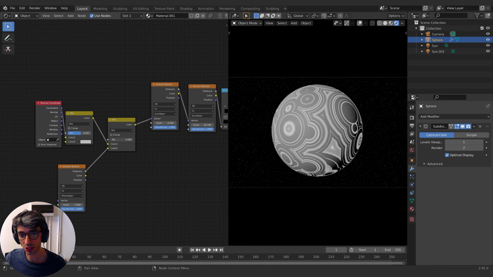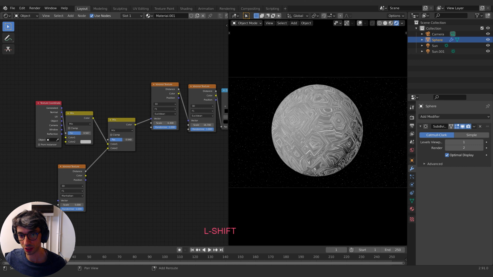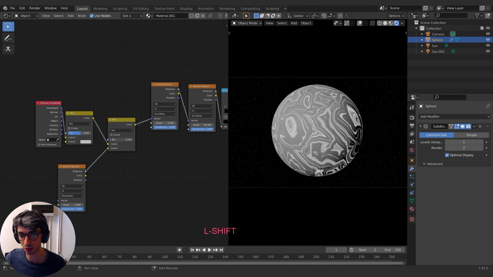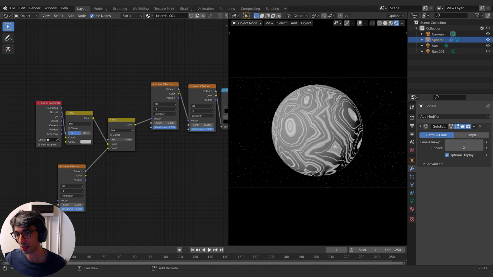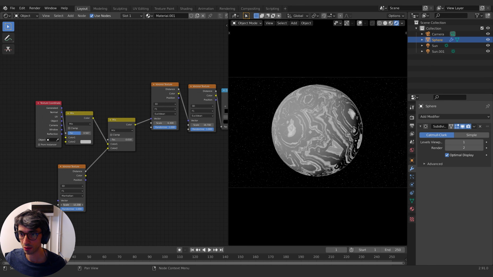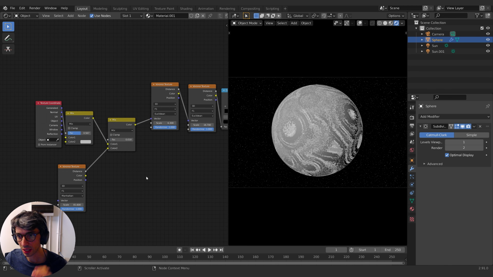Now I can turn it off completely, but if I bring it up just a little bit, and if I hold down Shift, it'll move in smaller increments, you can see it starts to break up and distort the shape of things. If I turn my scale way up, we get really tiny, really fine geometric stuff. If I turn the randomness off, it's going to be very ordered, which we kind of want. We want this ordered look.